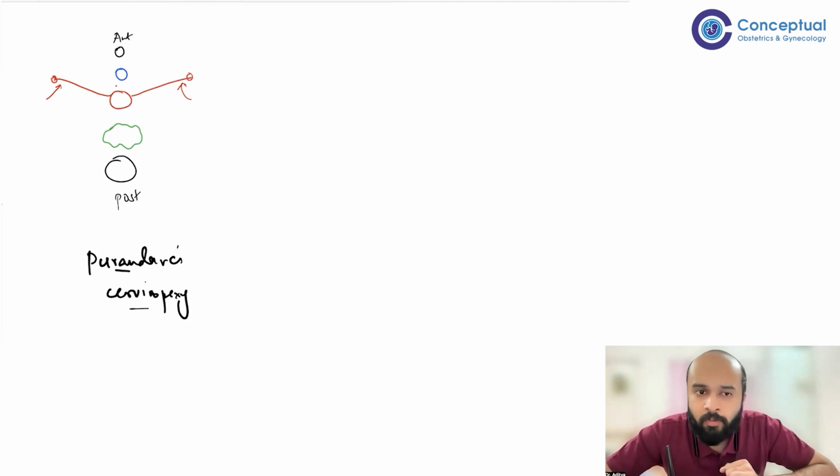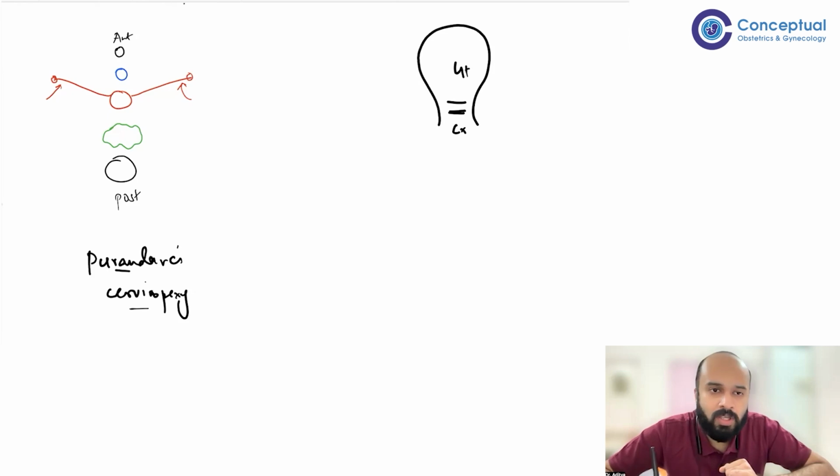Dr. Purandare, what did he say? He said that I will put a stitch on the uterus. So if this was my uterus and this was the isthmus, the isthmus is basically the area between the uterus and the cervix. So if this is my cervix and this is my uterus, this is the isthmus. He said that at the level of the isthmus, I'll take a Mersilene tape and attach it over here at this isthmus.